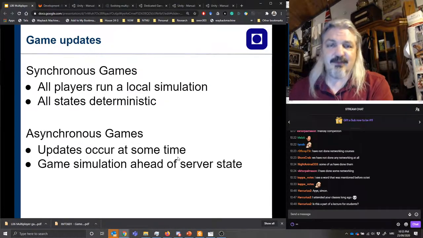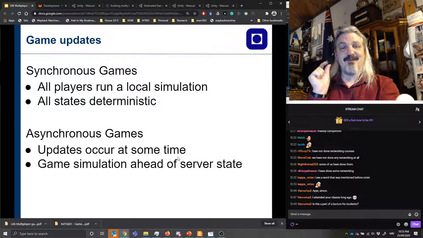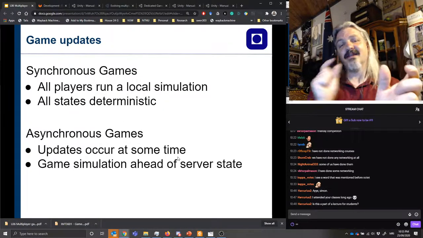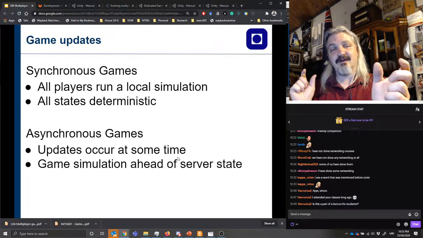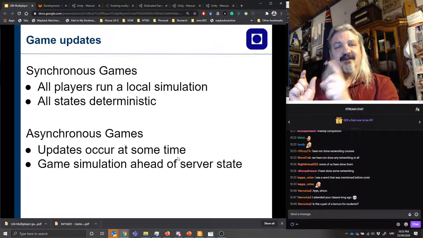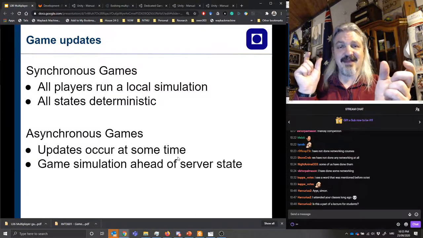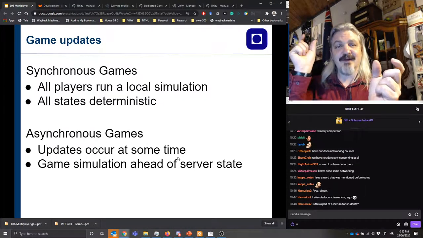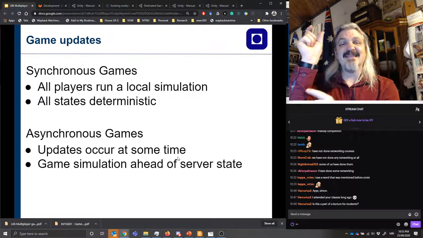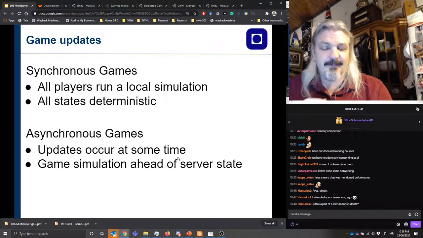Once we're asynchronous, some games will be doing things and the server will be doing things at a different time. And so we will potentially be ahead of the server in some sense, because we are doing things and we've sent a message, and the server hasn't seen that message yet. Eventually, a frame later, the server will receive it, and we're already a frame ahead. And then the server will send the response, and we're now 2 frames ahead. So we are ahead of the state when we get the message back from the server. And so we have to decide what we do when we're now out of step.